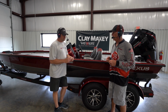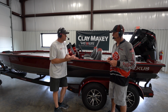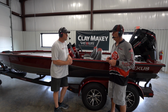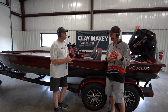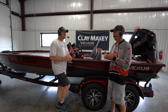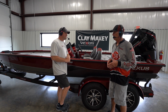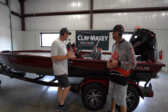And on all these boats, you could get 2 units up front. You could have one Humminbird, one Garmin for the Panoptics, or you can go all Humminbird. It's just custom. We sell all the brands, so whatever your preference is, we can match it and get you set up. And so that goes along with the trolling motor. Absolutely. Of course, I'm getting a Lowrance Ghost trolling motor, so I didn't have you install it, but you have options for it too, right? Correct. Most customers have everything factory installed. That way it's all done at the factory. Some people like that. But you can get any brand of trolling motor. You can get the Ghost, the Garmin, or the Minn Kota.